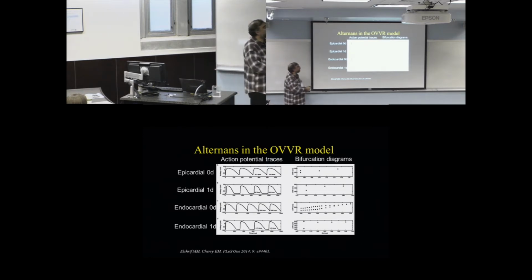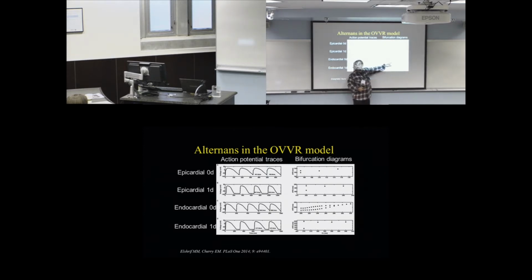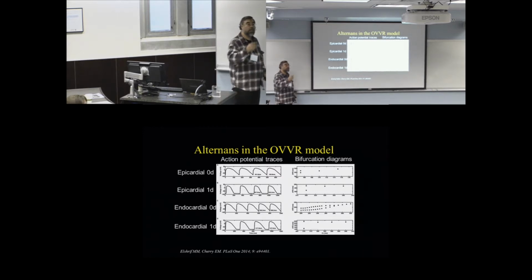As you put them in tissue, you see the difference too, right? This is an epicardial model in 0D and in 1D. For the endocardial, you can see a big difference. Actually, you see a difference in the resting membrane potential between the two. This model produces alternans for a long region of cycle lengths, but once you put it in space, the alternans disappears, right? So the dynamics in space is not the same as in a single cell.